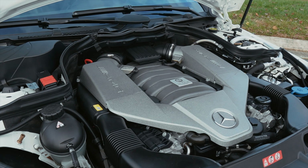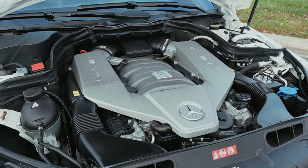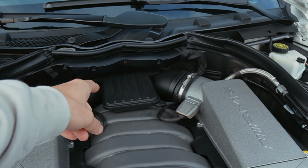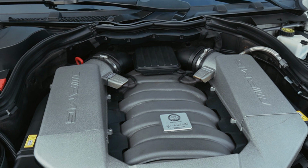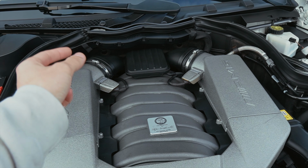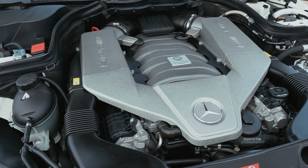Since we're on the topic of the injectors, I do want to fill you guys in on an issue that I did have. After about 3 start cycles, I was receiving lean codes. In order to do the fuel injectors, you have to take this Y2 plenum thing off, whatever you guys want to call it. But the way it sits on the intake manifold, it's only held in by like 2 little clips on either side. So it's not really a good seal.